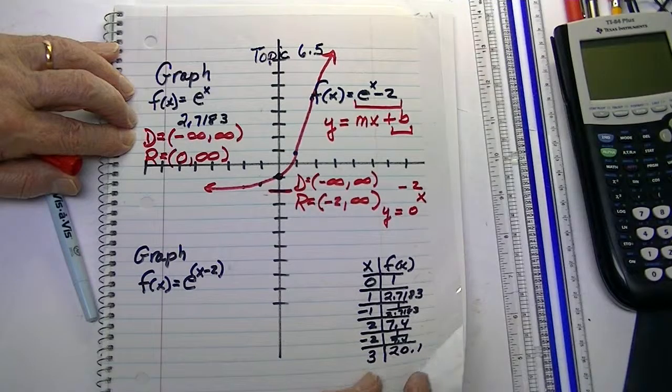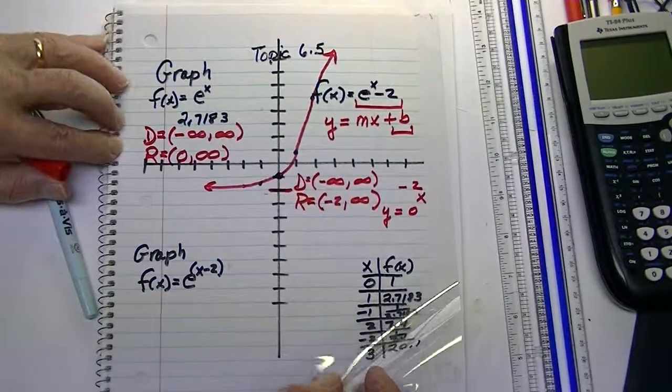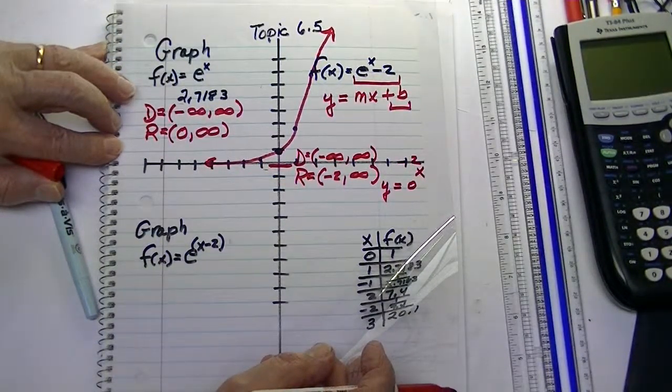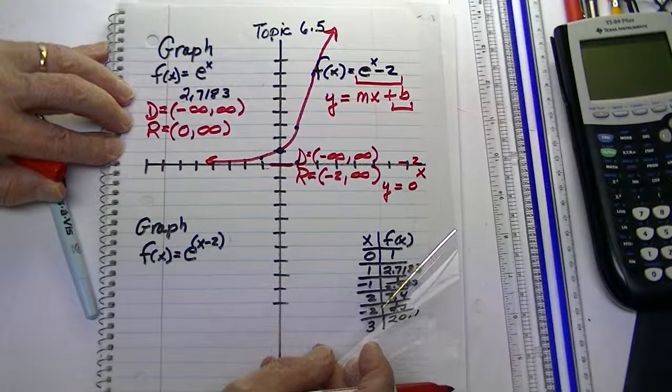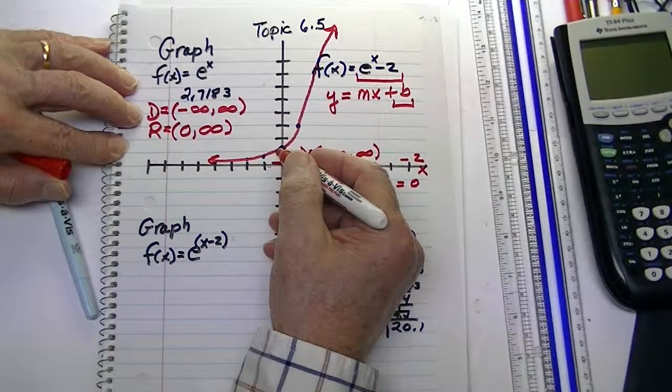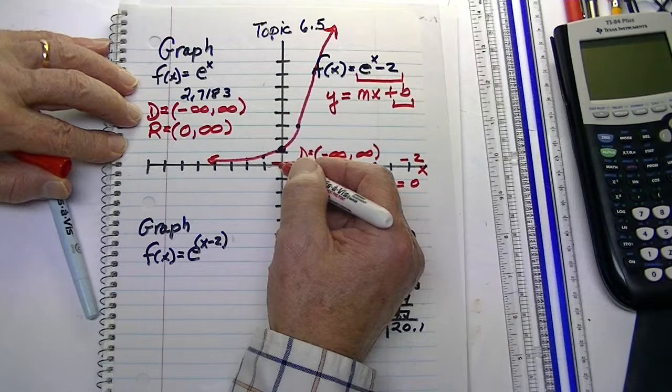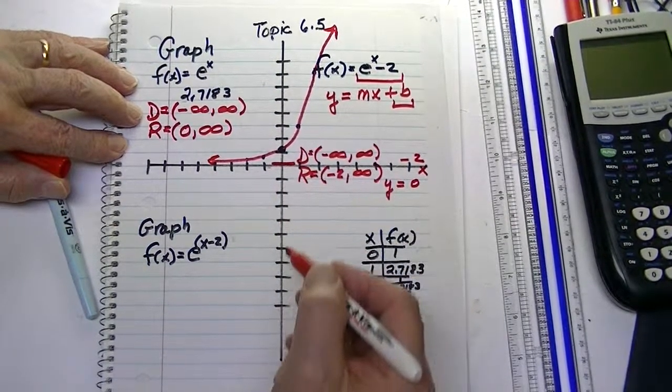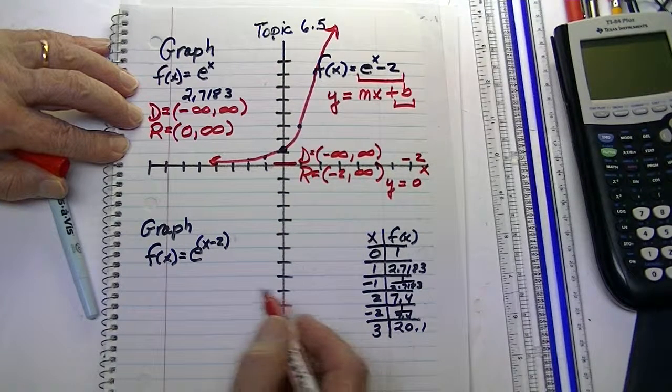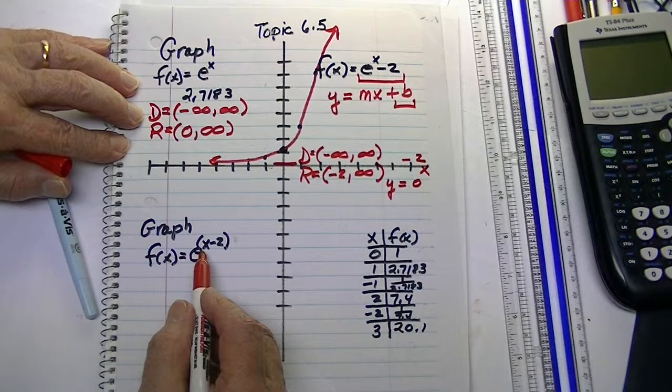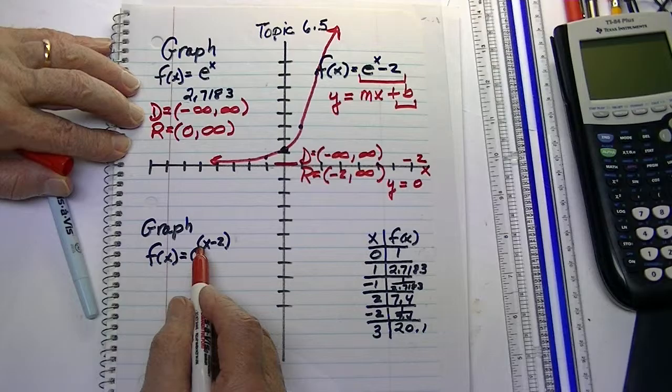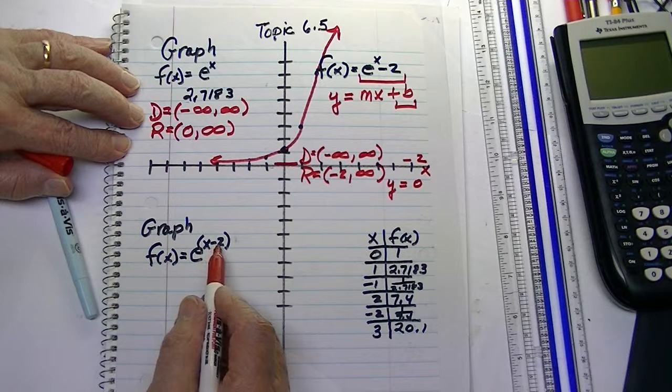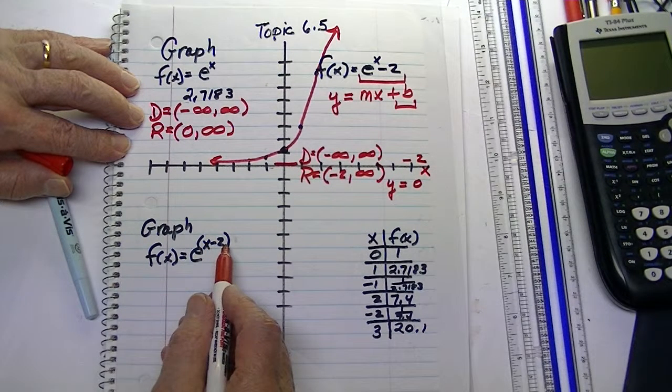Now, we're going to go back to our first one, where I'll shift this back up here to our original. Now, remember, I'm moving it from this point, in a sense from this point, down 2. This point goes down 2 as well. Now, here, it's a little different, because the negative 2 is included as part of that.